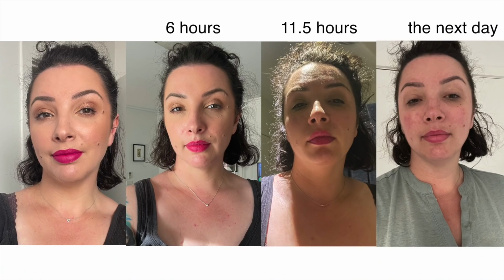So like I said, it does transfer, but because it's so pigmented, it stays on the lips really well, and then the pink does stain. So as it starts to wear down, it doesn't look patchy. I love it. I'm gonna wear this to the doctor's office. I'm gonna wear this all the time. It's such a beautiful shade. I'm glad I rediscovered this, and I'm doing this project just to find hidden gems like that, because that's the kind of pink that I'm gonna wear. I don't really like nude pinks. I don't really like subtle pinks. I like bam in your face. I'm gonna stain and I'm gonna make a statement pinks, and this is gorgeous.